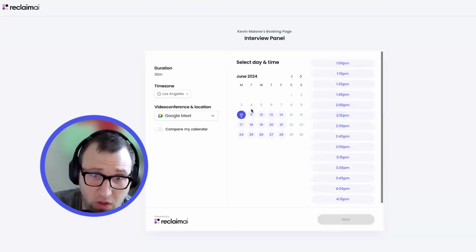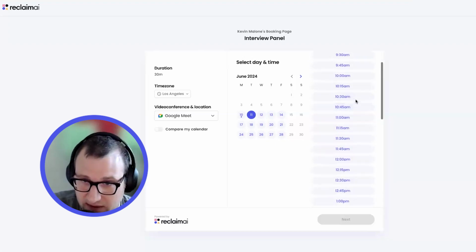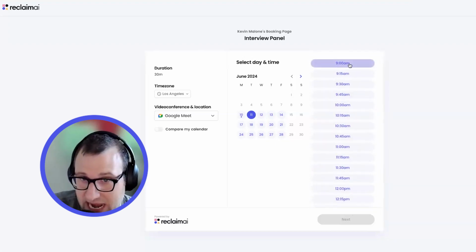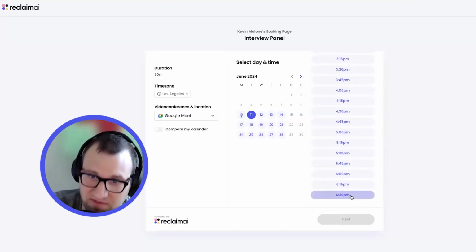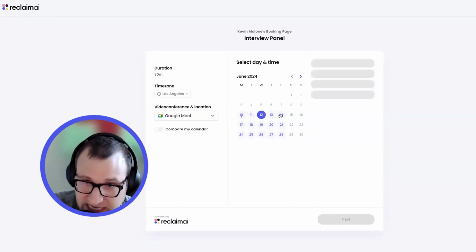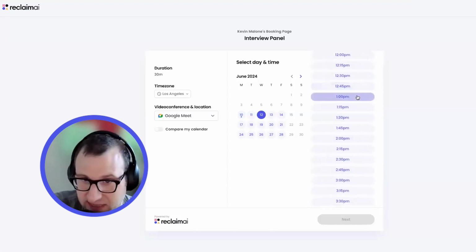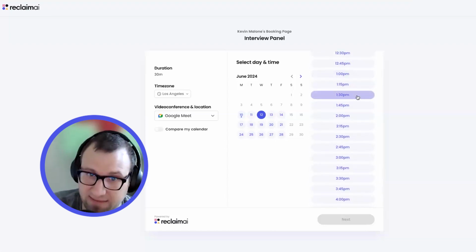So you can see here, there's a whole bunch of times that are available. And that's because Reclaim is looking across, again, this union of availability. I've got times that start as early as 9 a.m. in Pacific and go as late as 6:30 p.m., right? And that's speaking to the fact that I've got this really broad set of people that I can book with. If Reclaim sees that there is an overlap, like if two people are available at the same time, since I've got lots of people in Pacific, that could totally happen. We're going to prefer the person who has fewer meetings booked with that link. So we're going to try to be a little smart about how we make those trade-offs.